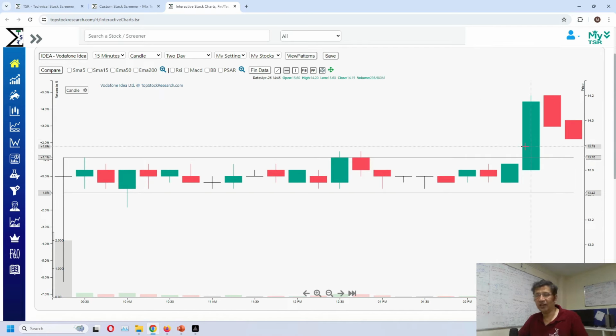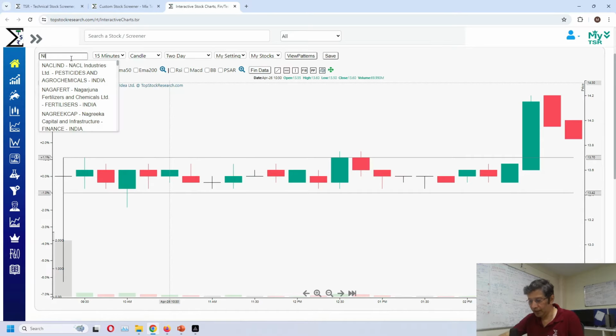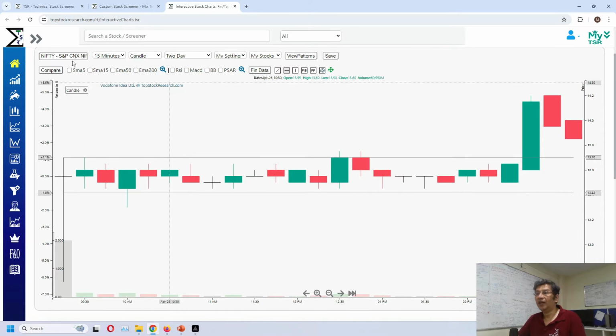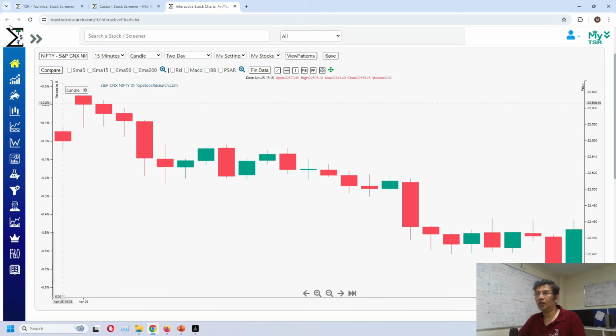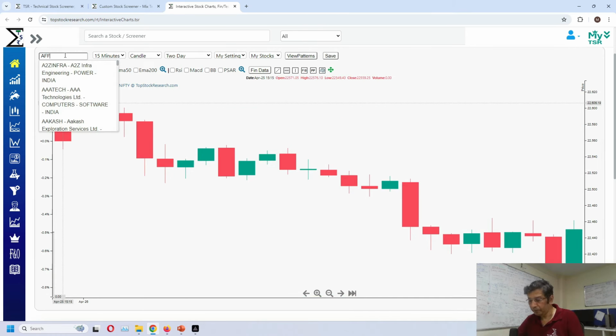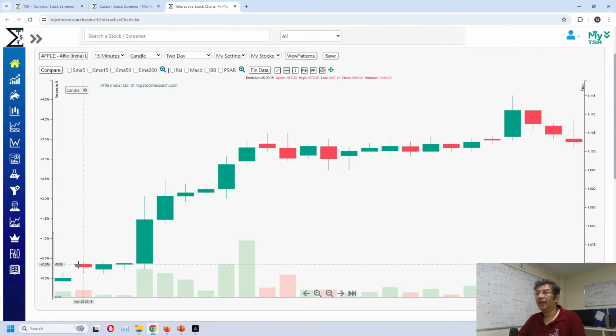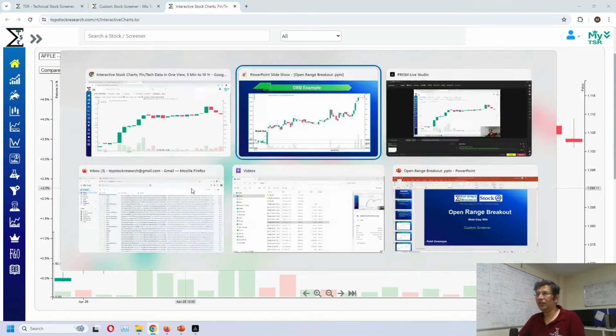So there are three strategies that you can look at. Number one is what we have seen for Nifty out here. In this case, the support is broken. The support is broken. In the other case, we saw the resistance which got broken, and a nice uptrend or downtrend or sideways market has come. So we have seen three nice examples. Now we'll see how TSR can help you to identify these things in a much easier way.